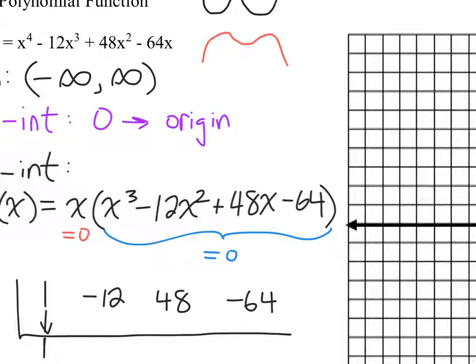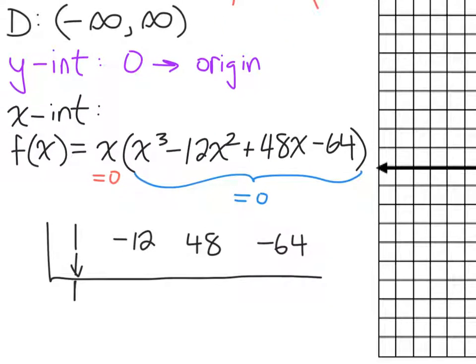Bring down the 1. Some nice trial and error about to happen. When you're thinking about the possibilities for the outside, it's always the ratio of the factors of the constant term to the leading coefficient. So the p-values, you don't have to list them out, are all the factors of negative 64. The q-values are all the factors of the leading coefficient, but the leading coefficient is 1. So you're just going to take the factors of this and divide it by a positive or negative 1. So it's not going to have an impact. So in this case, I could just look at factors of negative 64.